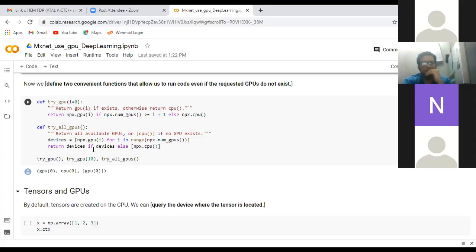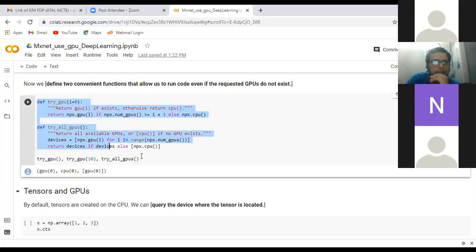Okay, so let me copy paste this code, such that you can run it in your Google Colab. So incorporate it and let me know once you are done.